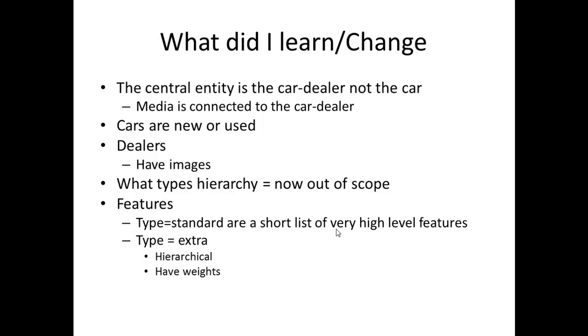The types hierarchy, I scoped out because it really didn't fit in with all the rest of the stuff I did. However, I did find, on the other hand, that my features, the standard and extra features, actually fell into a hierarchy. When I did the research to find out what all the features are, like drivetrain, standard, et cetera, I found out that I should represent that not as a flat list because it has lots of levels to it. You don't have to pay much attention to that specific change, but what I want you to see is that changes do happen, and changes are exactly what you're hoping to have happen.